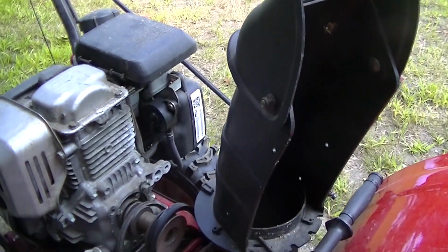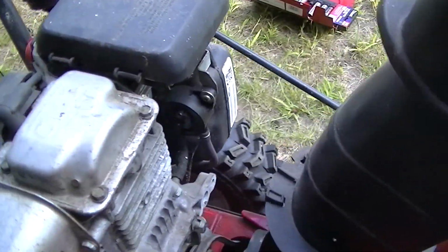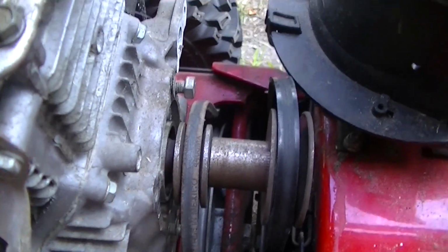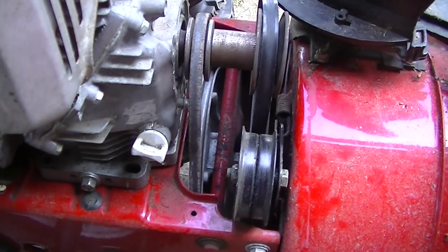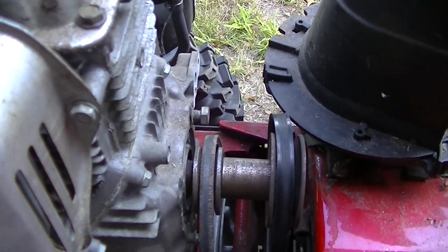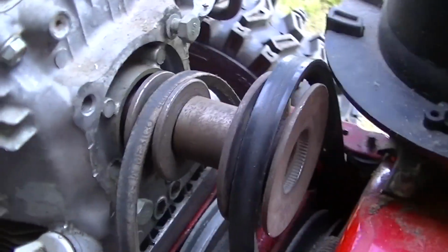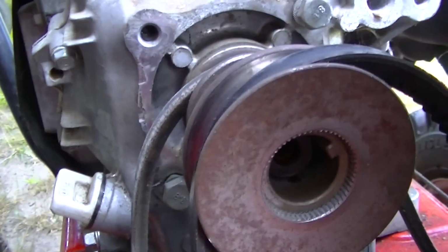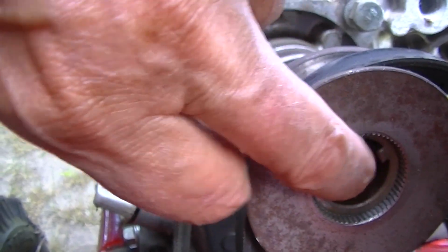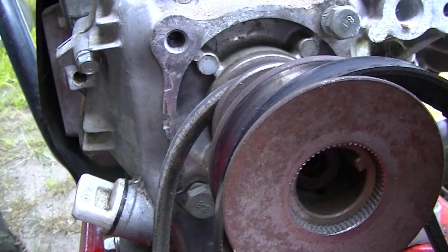Yeah, just what everyone wants to see in the middle of the summer, working on a snowblower. Anyway, this pulley seems to kind of line up there, and that'll actually be very close to the engine. And this one will line up with that much space before the shaft. That's like, I don't know, a 1/2 inch or something.